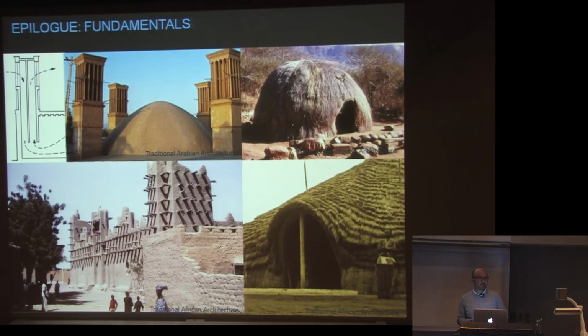Epilogue. I'd like to say a few words about fundamentals, which happens to be the main theme of the Venice Biennale this year, proposed by its head commissioner, the omnipresent Rem Koolhaas. I think one of the elements of the fundamentals is the building's ability to work with the nature in an environmentally friendly way. And we can still learn from traditional architecture, not because people in the past had a higher sense of environmental mission than we have, but simply because there were not enough resources and energy, so they had to find a way to work with what little they had.